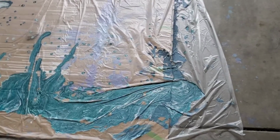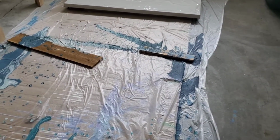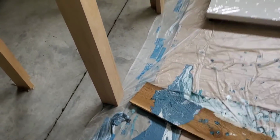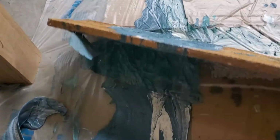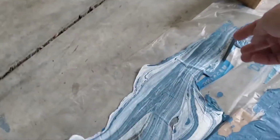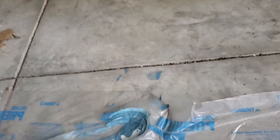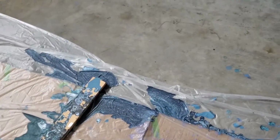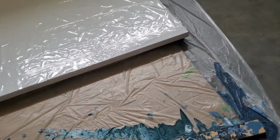Okay, so here's where the first painting was. And as you can see, I'm on a slope in the garage, so everything kind of went this way, downhill. So I've prepared this time to have my boards in place. As you can see, it's still a little wet. Some parts are dry. And of course, I didn't waste a ton of paint. So there's quite a few paint skins here that I could pull up if I want to prepare the painting for the next round. So I'll go ahead and peel up the excess paint, make sure it doesn't spill down my garage, and then I'll move this canvas over here to start recording.